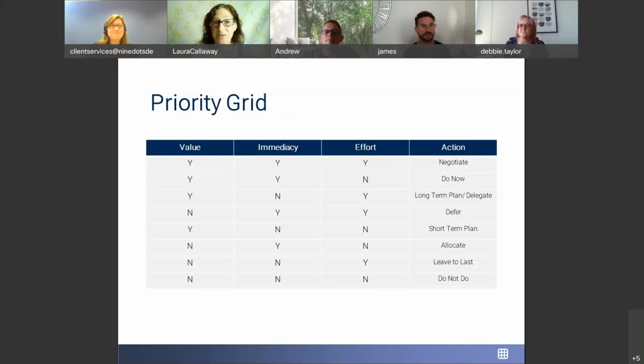Similarly, my perception of how much effort something's going to take might be based on me thinking, well, actually, I don't have the skill set for this. So whilst something might appear to be a great deal of effort, perhaps I should be thinking about delegating it, because someone else has got a better skill set than me. What's great is that you're actually thinking about that. That's what it's creating. It's saying, have I got the skill set? So effort is about, have I got the resources, the skill set, the know-how to do this?